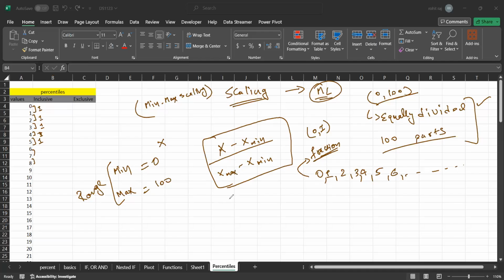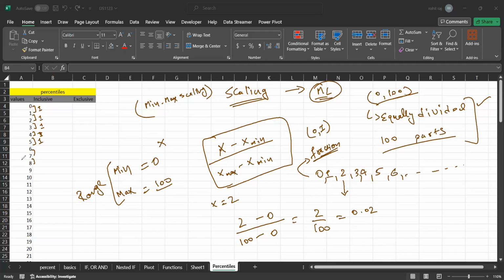Let's say x is 2, and I want to scale this value between 0 and 1. So I'll take 2 minus x min, which is the minimum value in this range, 0, divided by x max, the maximum value, which is 100, minus the minimum value, which is again 0. So this is nothing but 2 by 100, and this will turn out to be 0.02.